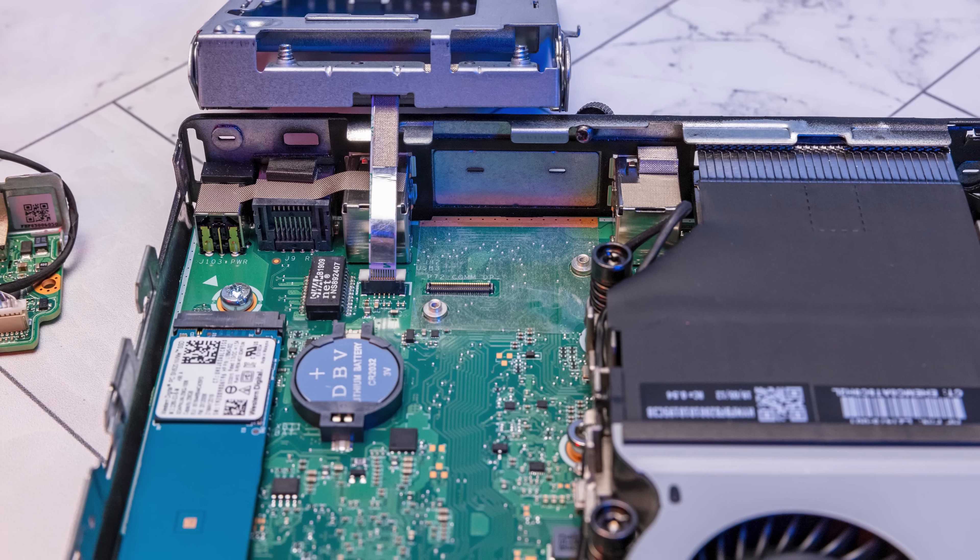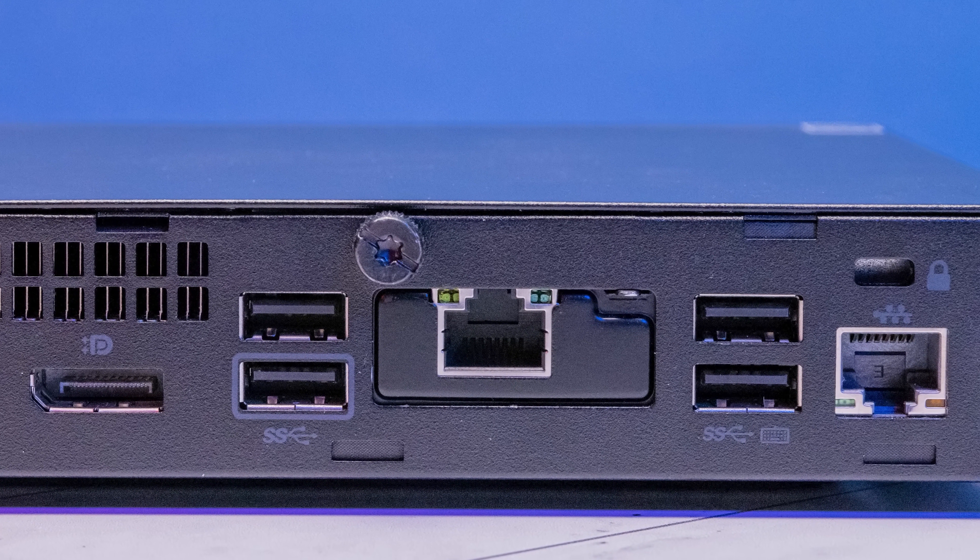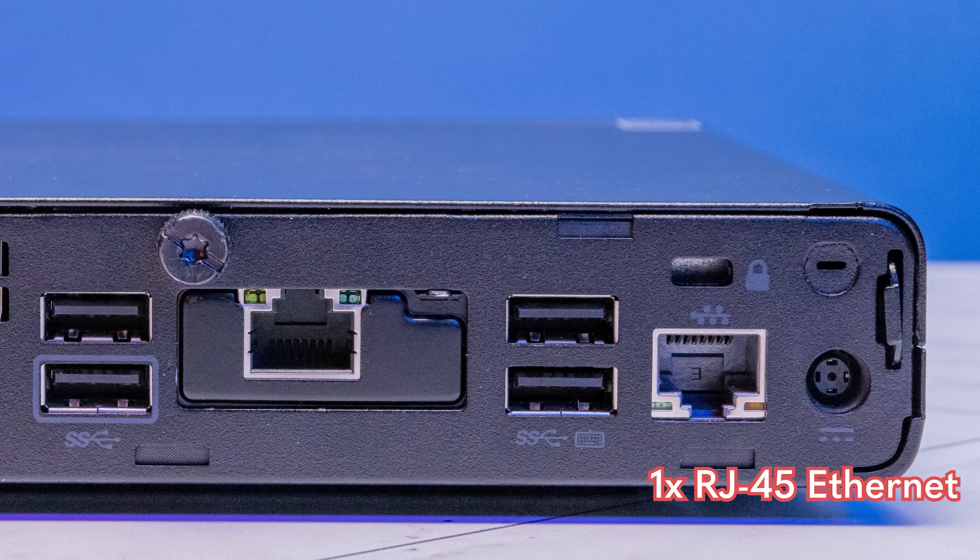When we purchased the system, it actually did not have anything in the FlexIO slot — it was just a blank slot. In theory you can put a whole bunch of different things in there: another display output, HDMI, DisplayPort, VGA, and all kinds of stuff. But one of the really cool things is that we actually have a 1 gig Ethernet card here. We also get our Realtek 1 gig Ethernet port as the standard NIC. The Wi-Fi and Bluetooth antenna is actually all internal, so you won't see an external antenna lead. HP keeps it internal, and honestly the more we've used these systems, I kind of like that — it's just a little bit cleaner.